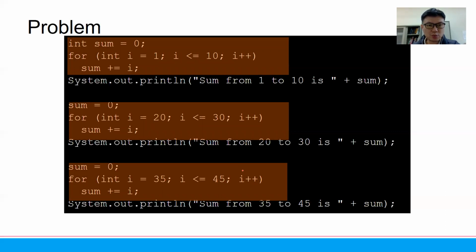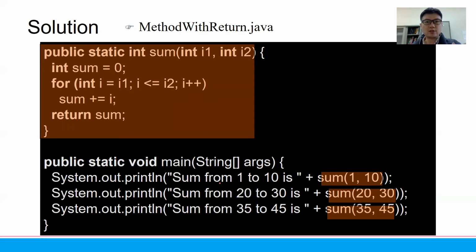You can check this one. This is the pattern. You know the patterns are repeating, and the only difference is the numbers: 1 until 10, 20 until 30, 35 until 45. So we can use a method, and we can use return.